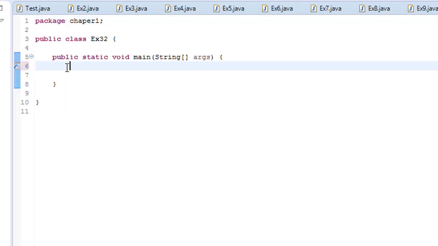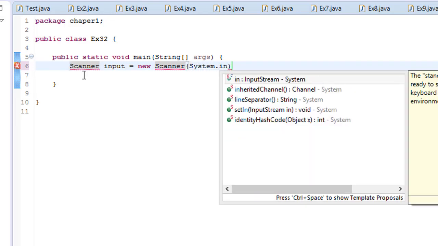And now we need a scanner this time because we need to receive the data from the keyboard. System.in.